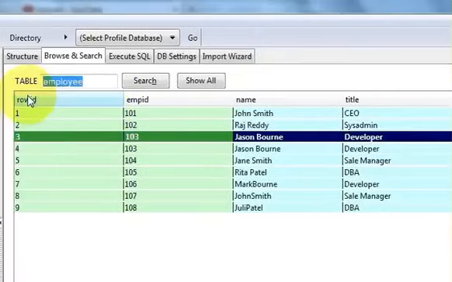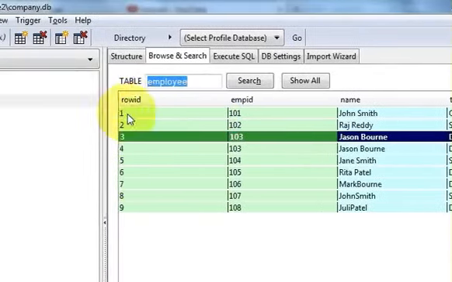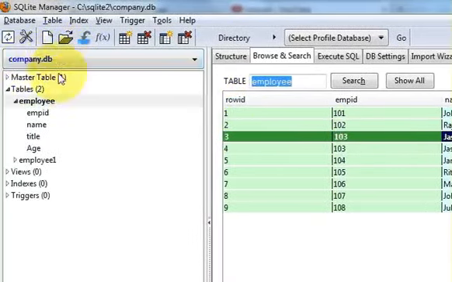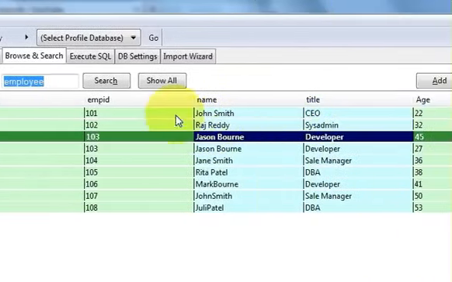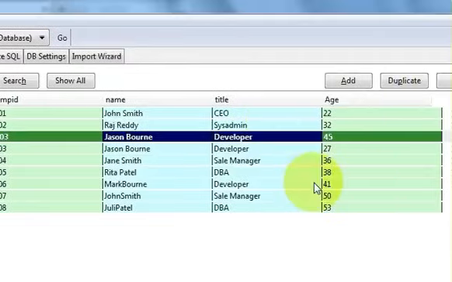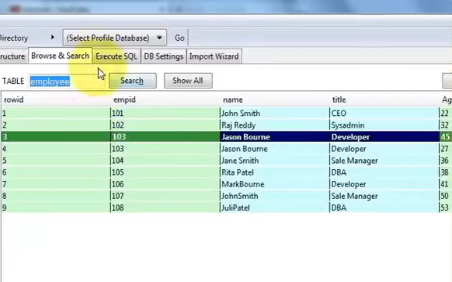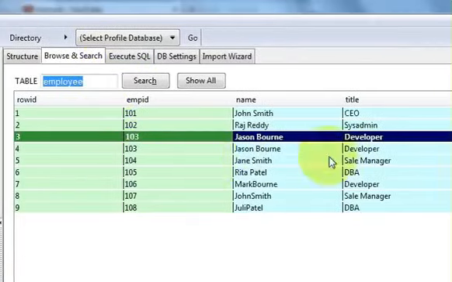This first column is automatically generated by SQLite Manager, but we will not consider it, it is not part of the table, it's just for reference. Now we have 8 employee IDs and their name, title and age. Now I will show you how to pass some queries to manipulate this data.